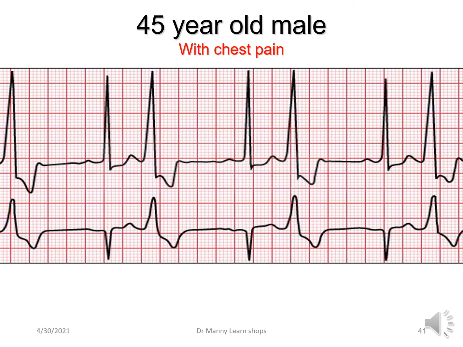Now you've got a 45-year-old male who's complaining of central crushing chest pain. You've got a very irregular rhythm. What do you think? This is ventricular bigeminy, because you've got a normal and you've got an abnormal beat, and the abnormal beat is a PVC, and they're working together. This is not couplet, this is ventricular bigeminy. Bigeminy means basically two together. And where is the Gemini, the origin? It's coming from the ventricle. Ventricular bigeminy.